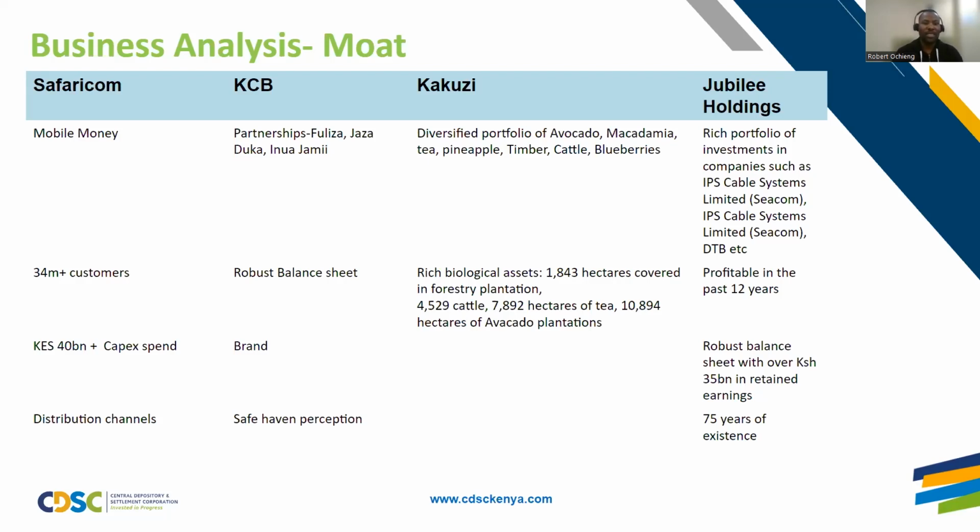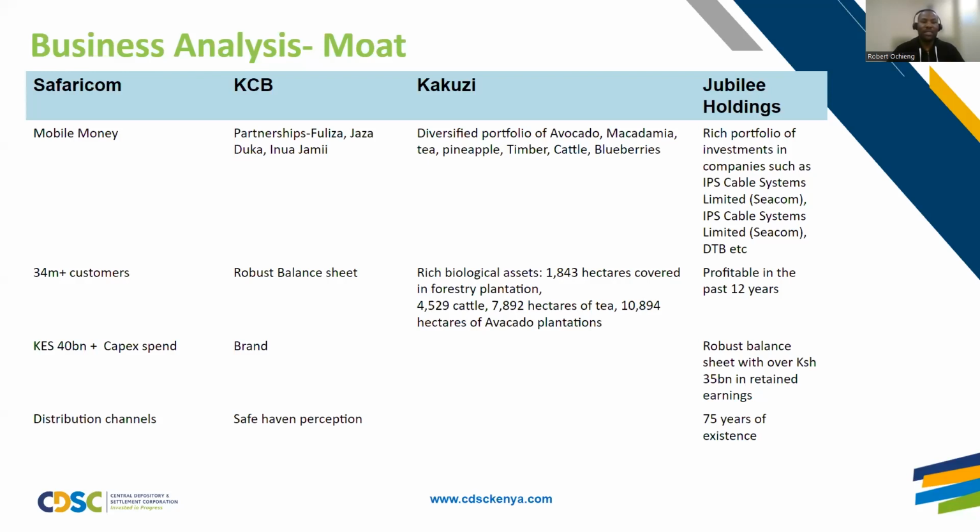Also, KCB has a robust balance sheet. The assets are over 1 trillion Kenya shillings. So that means that they can absorb shocks in the market. When you have situations such as COVID, we have tough times, they're able to survive because they have a lot of money in their balance sheet. And in the results that they released recently, they had over 180 billion in terms of shareholder funds. So that means that they've kept part of their profits to strengthen the balance sheet.